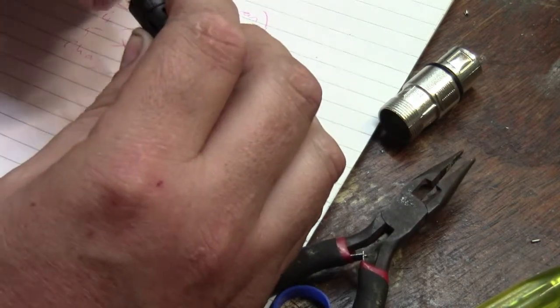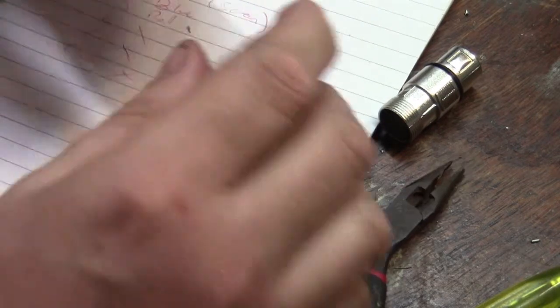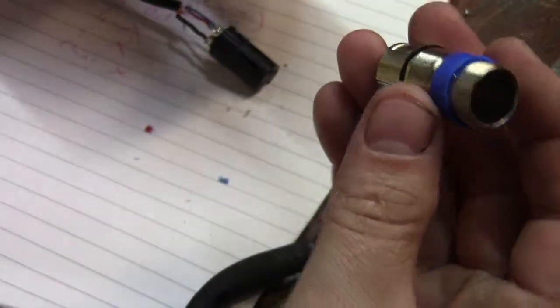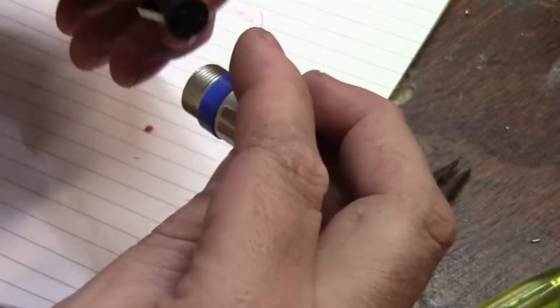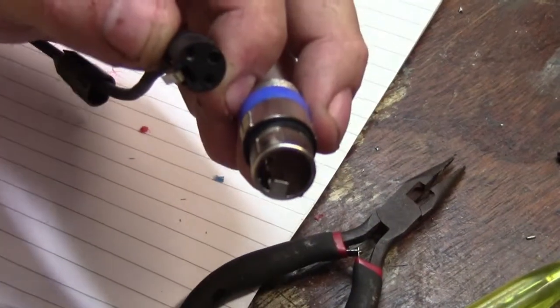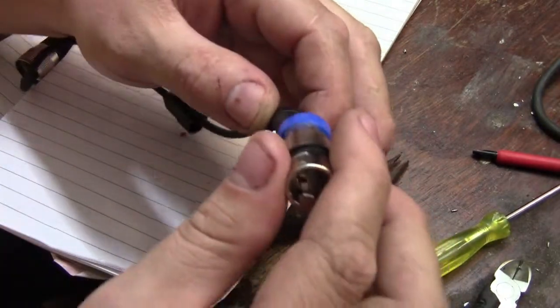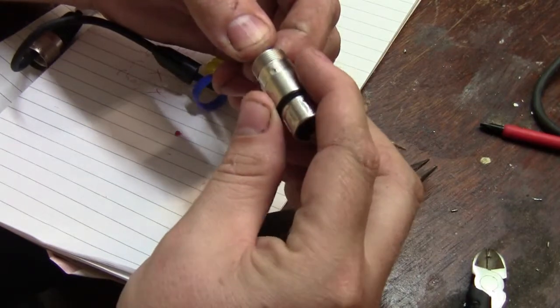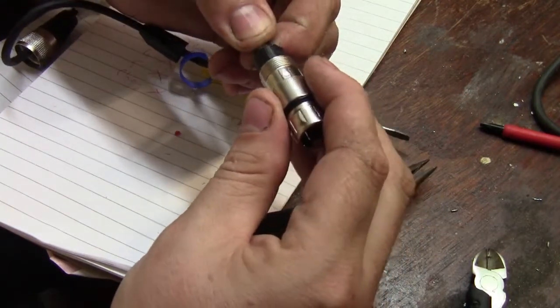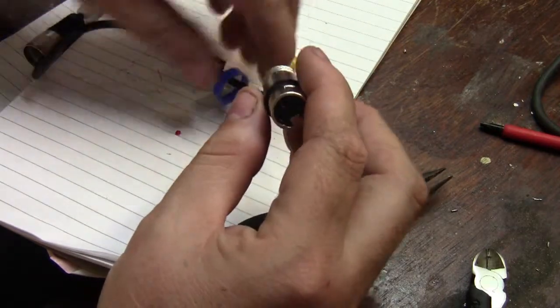Now we just connect the screen onto pin one and make sure it is pin one. I'm just flexing them a bit, making sure they're not moving too much. I'm going to put this little identifier on here. Align that little tab with the little spring part — it was just getting snagged up on the spring metal piece and the clip.